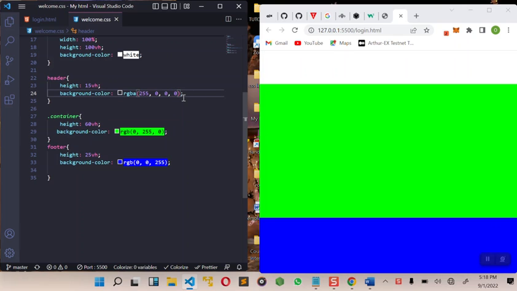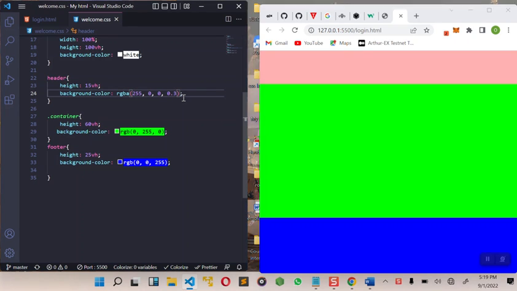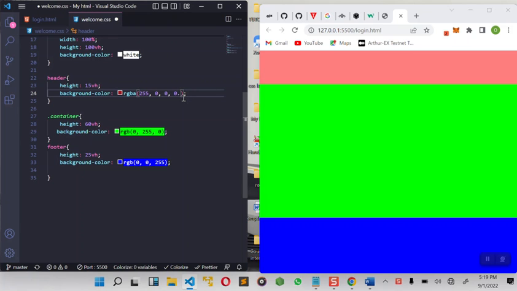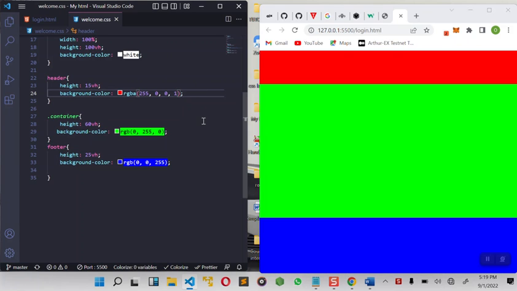Total white. Let me increase this to 0.1. You can see it's coming up. 0.2, 0.3, 0.4, 0.5, 0.6, 0.8. The highest is 1, not transparent. So that is the work of RGB, and that's the work of A.